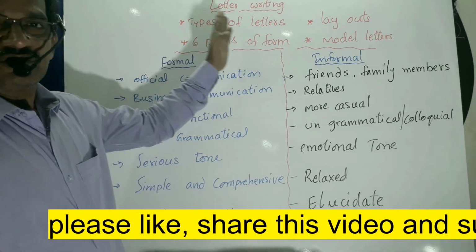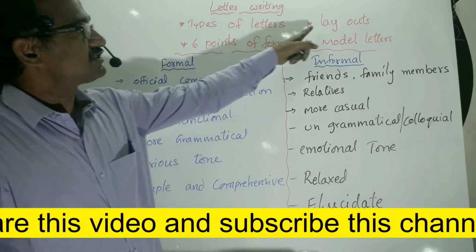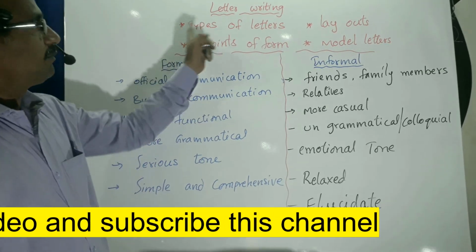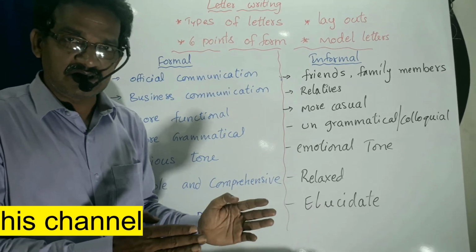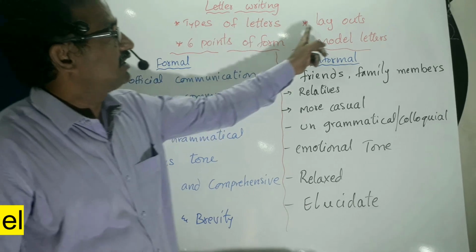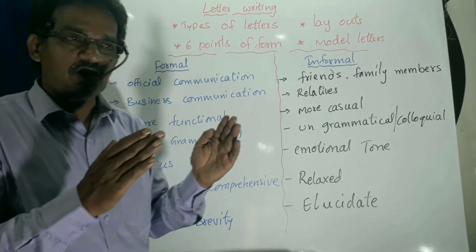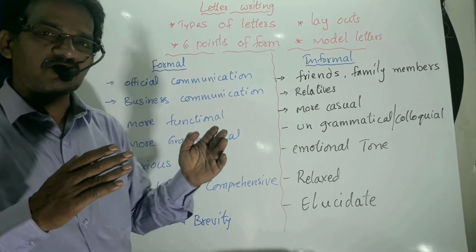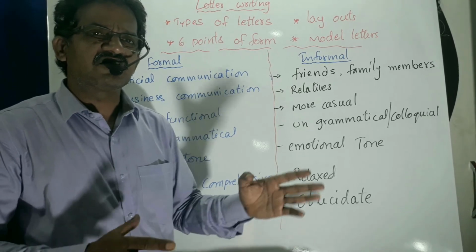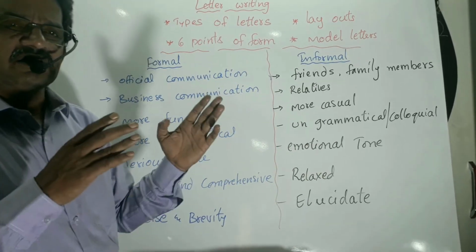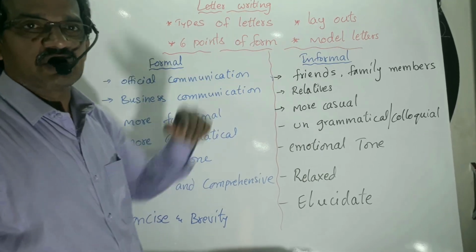We are going to talk about 4 important points in this video. That is, types of letters, what kind of letters there are and how many types there are and how they can be addressed, and the layout of the letter: where the frame should be placed, where and how we can write the date, the address and the body of the letter, and what the format and arrangement of the letter is, in a systematic and right way, to get the full score in the examination. That's the layout we are going to discuss.